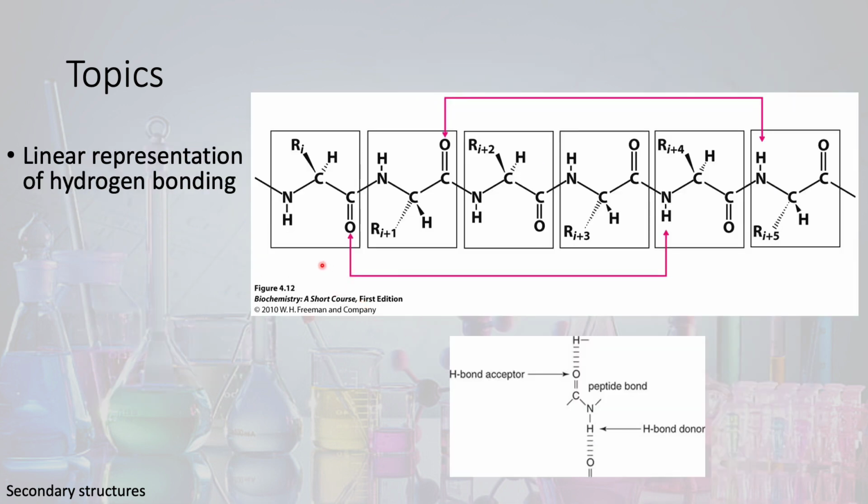So if you have a slightly more linear mind, right, maybe if three-dimensional structures don't help too much, this is meant to be a linear representation of those hydrogen bonds. If you recall from the previous slide, typically these helices have 3.6 amino acids per full rotation, right? So that would mean if we stack these all up in that three-dimensional structure, the carbonyl from this amino acid forms a hydrogen bond with the amine of an amino acid roughly 4 amino acids away, right? And so if you scroll backwards, you'll again see that these amino acids are forming hydrogen bonds up and down the axis of our helices. So this guy would form a hydrogen bond with this guy because he's stacked on top.